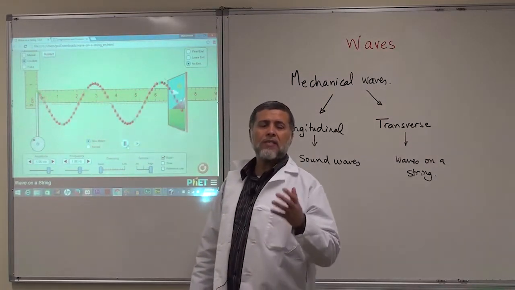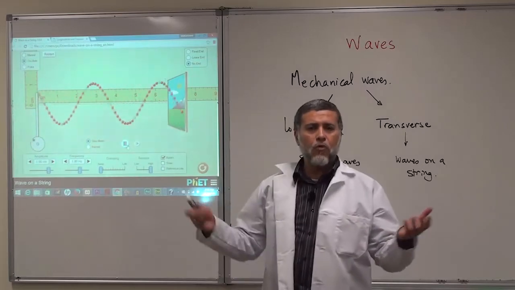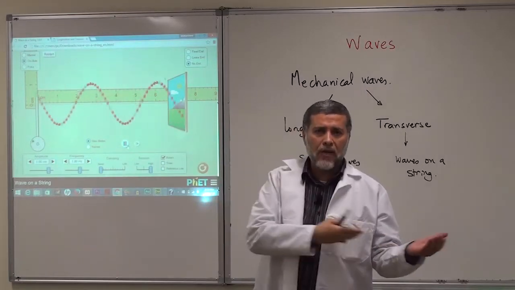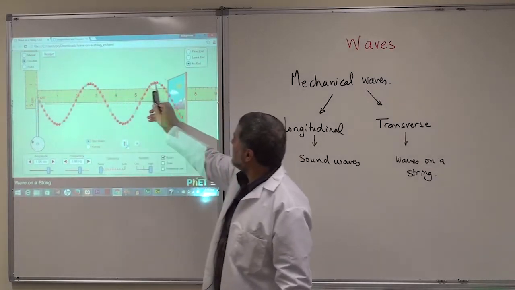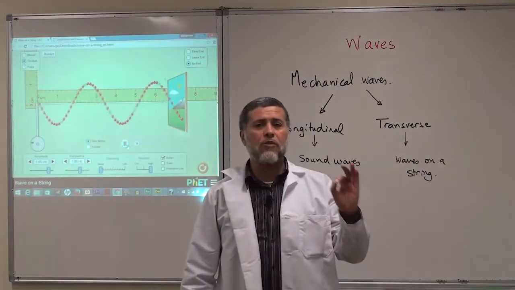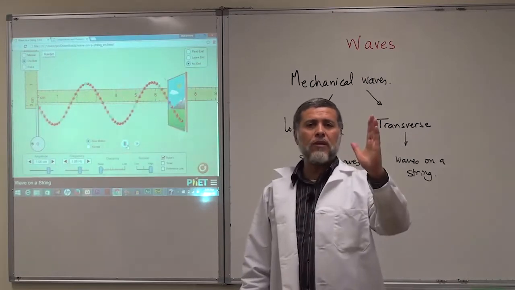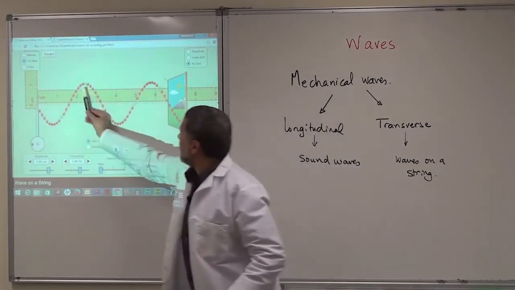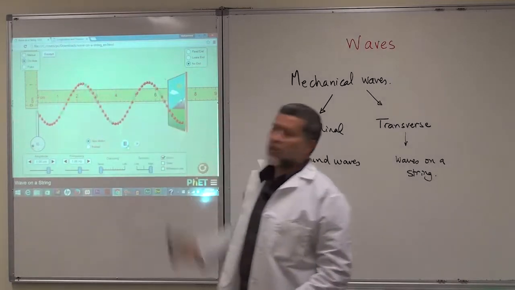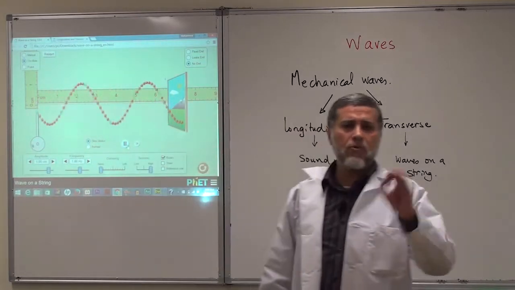So the wave has a direction, because it is moving. We say moving to the right or to the left. Now you can see, if you look at this point here, the maximum point, it is moving to the right. And we notice something very important: it is moving at a constant rate. So the velocity or the speed of this wave is constant. You can see it. It's not accelerating, this wave. So the wave is moving at a constant speed.